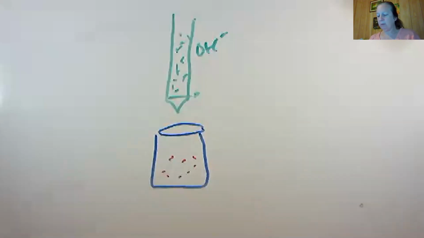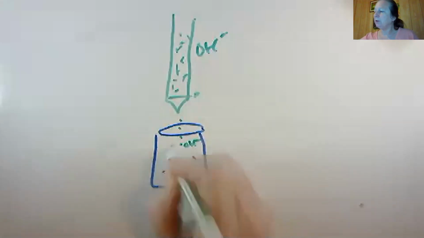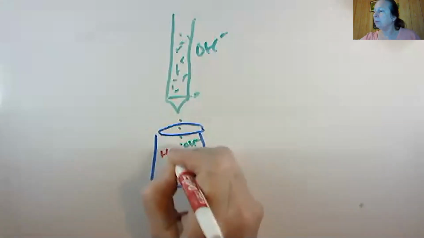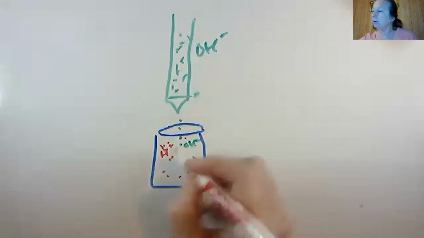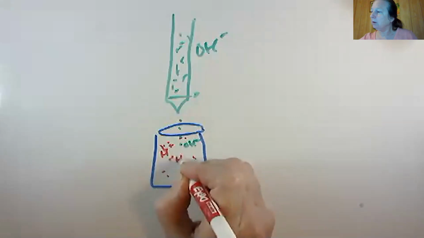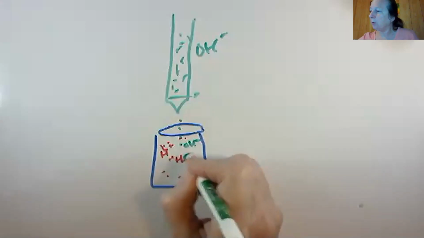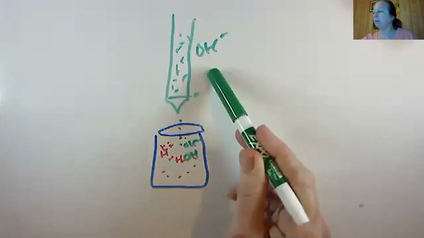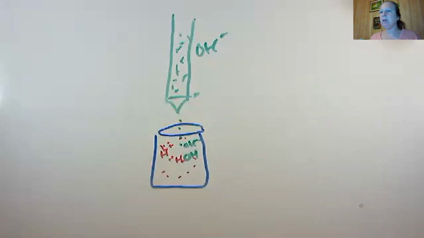So every time you add OH, it's going to react with the acid, the proton, right? It's going to steal a proton from the acid. And so you end up with HOH, you end up with water. So for every mole of hydroxide ion you're adding, you're stealing a proton from the acid and you end up with water. Okay, this keeps going.